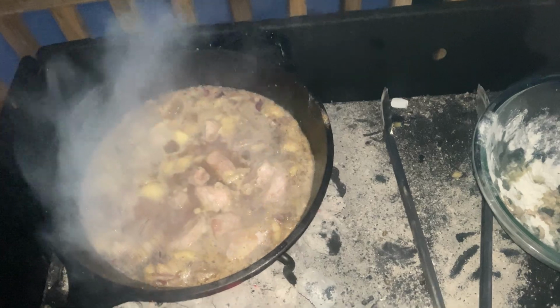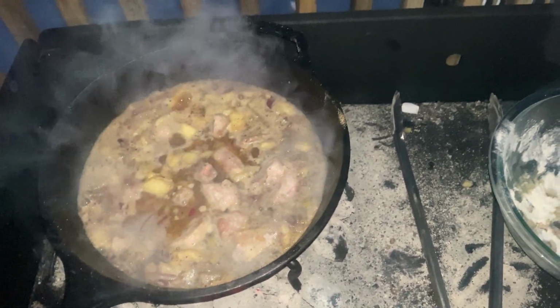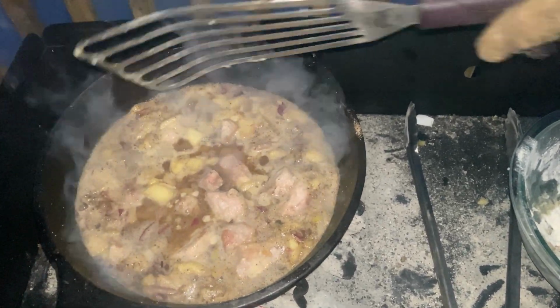We've added it. Yeah, it's boiling. It's boiling really good now. We've got our gravy cooking and simmering it slightly. We'll let that simmer down a little bit.